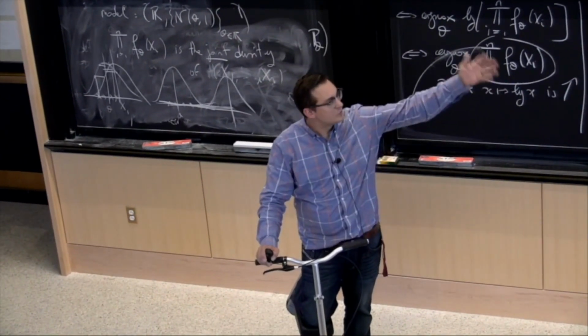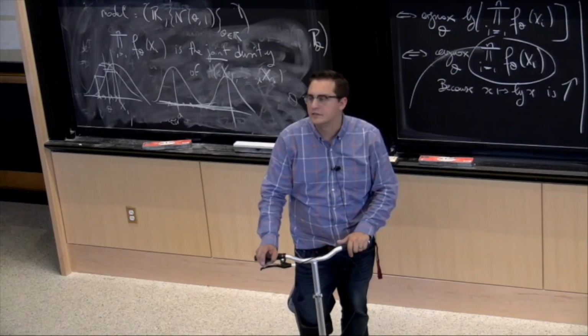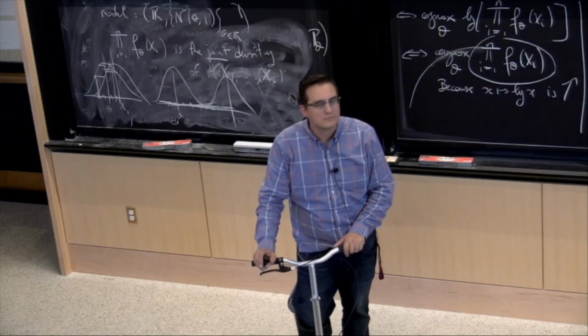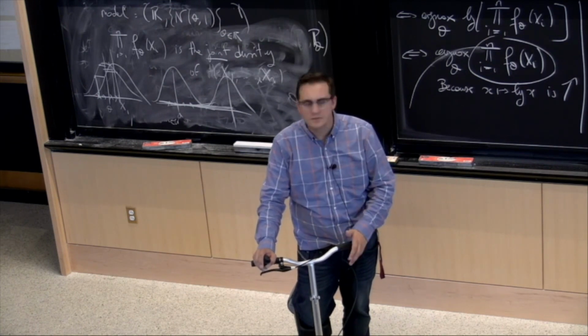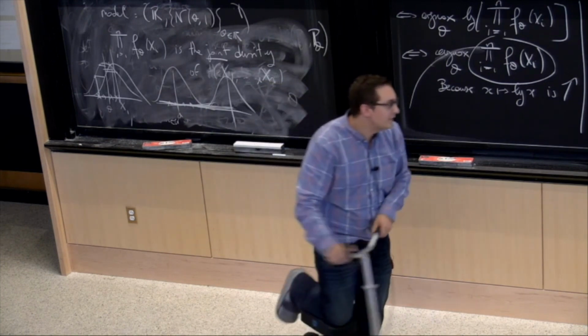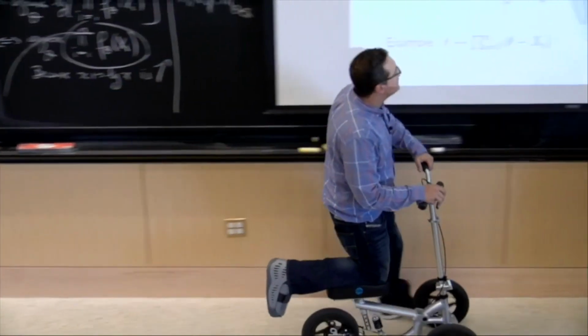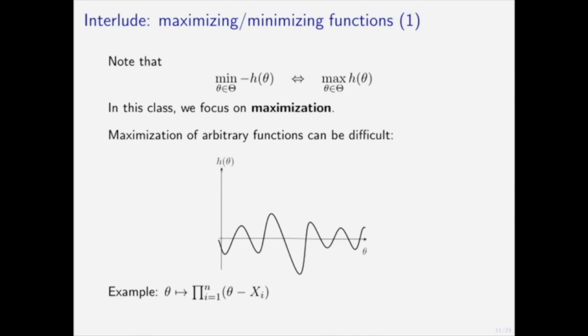OK, so maximizing an arbitrary function can actually be fairly difficult. If I give you a function that has this weird shape, right? Let's think of this polynomial, for example, and I wanted to find the maximum. How would you do it? So what is the thing you've learned in calculus on how to maximize a function? Set the derivative equal to 0. Maybe you want to check the second derivative to make sure it's a maximum and not a minimum. But the thing is, this is only guaranteeing to you that you have a local one, right? So if I do it for this function, for example, then this guy is going to satisfy this criterion, this guy, this guy, this guy here, and this guy satisfies the criterion, but not the second derivative one.